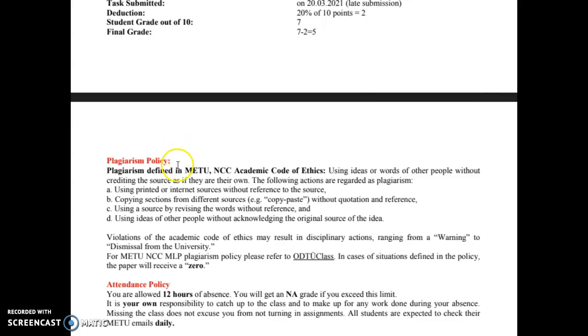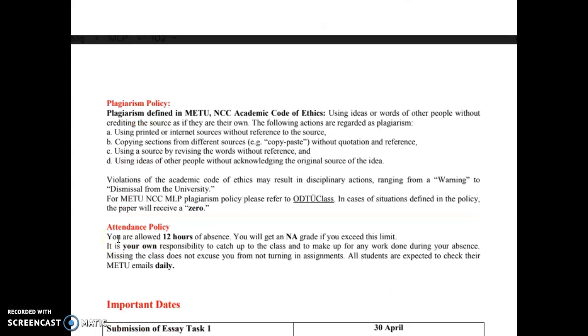And there are different forms and levels of plagiarism, and you can find them here. Also later in the document, you'll see a section where these are discussed in a lot more detail, and it is your responsibility to read them and make sure that you know what the rules are regarding plagiarism at Metu NCC.